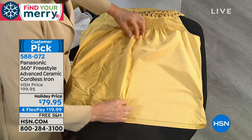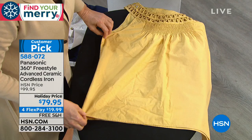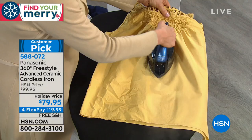Right. Take a look at this. Is that amazing? Now think about it. I stopped. I would put my iron down so that I could adjust the garment, right? You would do that anyway. And that's enough time for it to recharge. Exactly, Carrie. So when I've readjusted the garment, I pick it up, I'm already back to 1500 watts and I'm ready to iron.